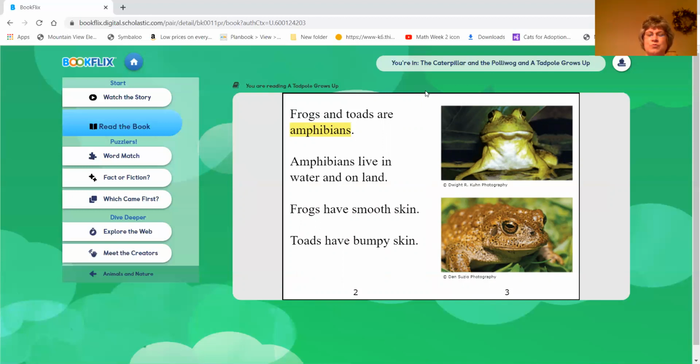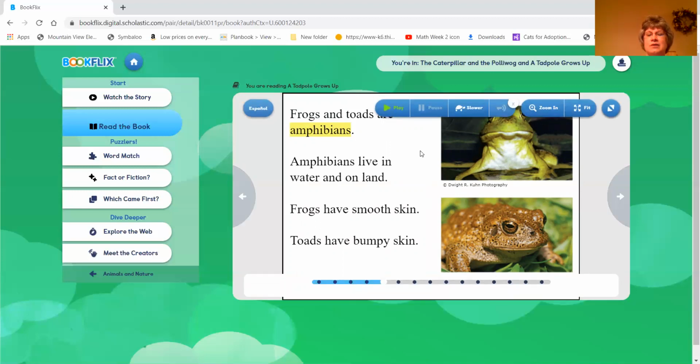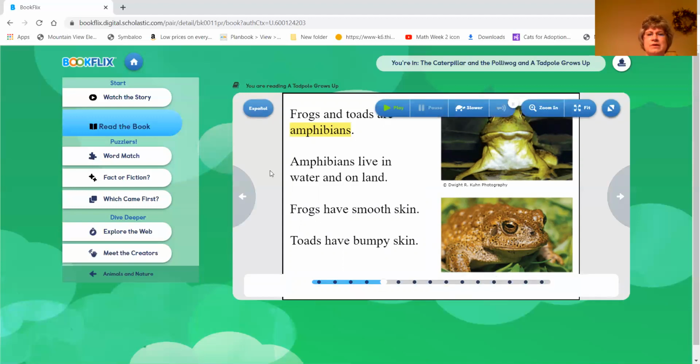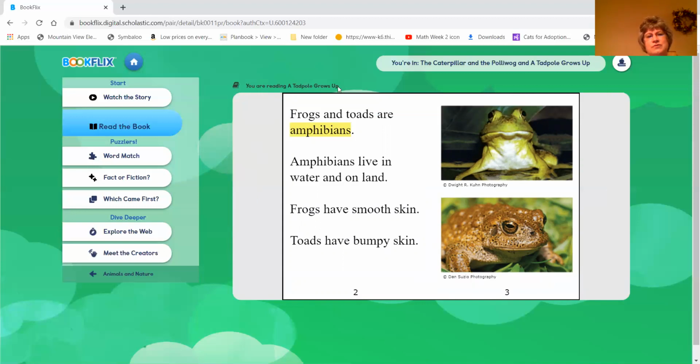So read one book, and I want you to write for me a few things that either you liked about that particular book, or if you read a nonfiction book like the Frogs book that we're reading now about tadpole growing up, I want you to tell me a few things that you learned that you didn't already know. Be sure to include the title of the book. So if you can't remember, if you're reading a book and you're wanting to go ahead and write down some of your stuff, you want to pause it and write something down, notice above your white screen here, you'll always see the title of the book that you're focusing on.